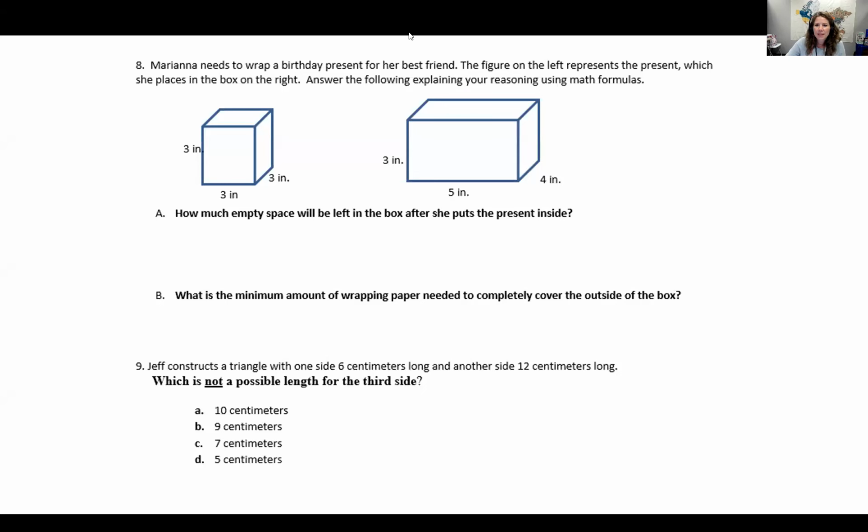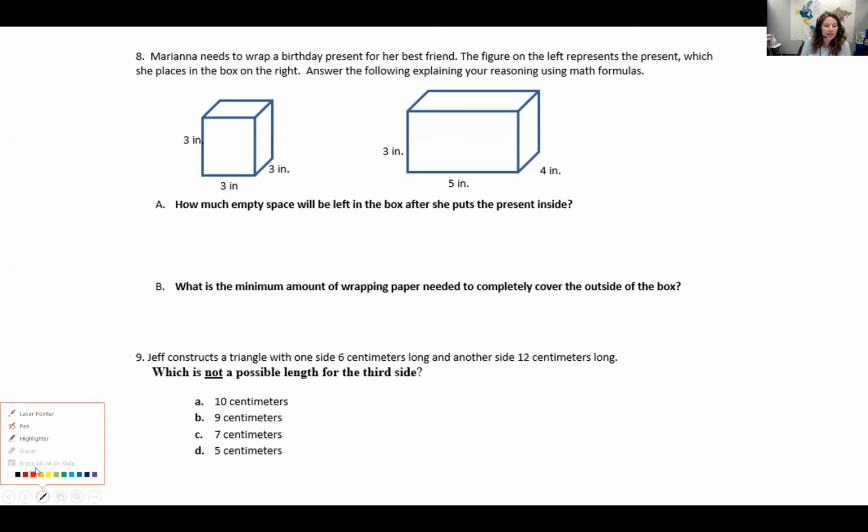All right, guys, so I'm going to show you how, or hopefully you've already answered these questions. So I am going to work them all out for you so you can check your answers. If you haven't tried them on your own, you need to pause the video and see if you can get the right answer, and then just check it from my answers that I'm going to show here for you.